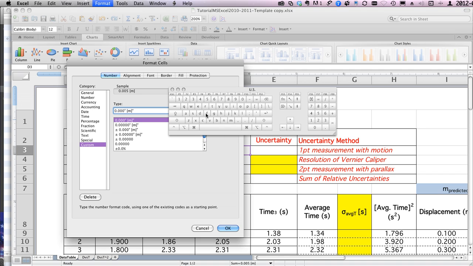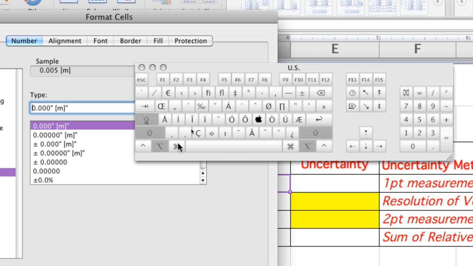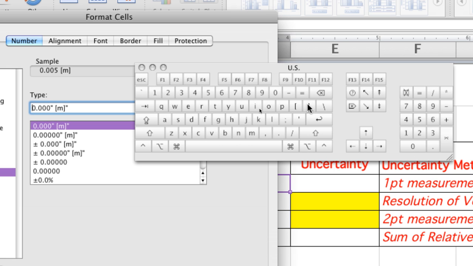Let's zoom in on this so we can see what's going on. When I hold Option and Shift, Option Shift, excuse me, I was holding caps lock. Let me turn off my caps lock. Option Shift, you can see that plus minus appears right here where the equal is. So I'm holding Option Shift and then plus minus.